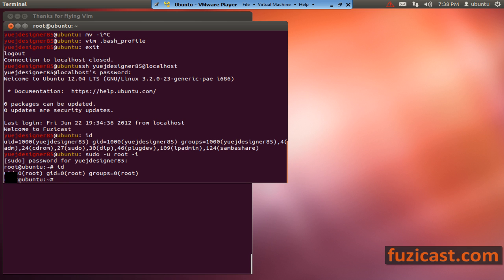So in your command prompt you can do a case statement in there, which I'm not going to show you this time. I will show you the case statement in the shell script videos. But basically you can do a case on the ID. If the ID is equal to 0, that means it's a root user, and then you can execute a bunch of stuff that you want to execute for a root user. And if the ID is not equal to 0, that means it's a regular user, which you can execute a bunch of other stuff for. Okay, so this is it for this video.